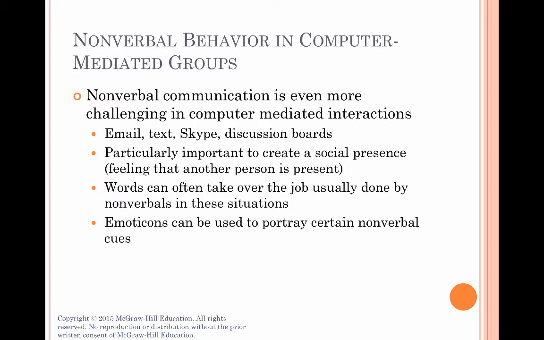Your group is going to interact with each other in several different ways, face-to-face, through email and text, possibly Skype or other video platforms, and on discussion boards on your group pages. While the same basic communication principles apply no matter what the channel of communication, it can be difficult to get messages across clearly when nonverbal communication is limited or non-existent. If you can't see each other, you might miss important nonverbal cues that would help you determine exactly what message is being sent. There's less of a social presence online because there's something in the way. That something could be a computer or a phone, and it puts another level between you and the other members of your group that can impede communication.